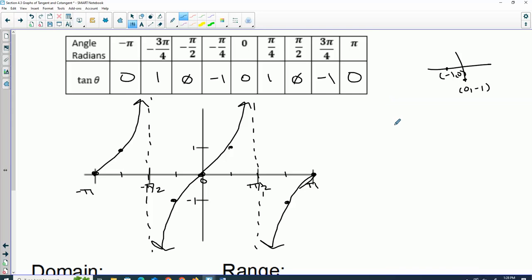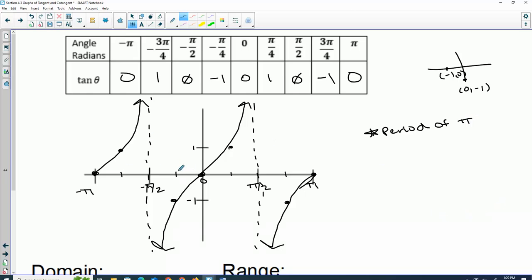Now actually, when I have graphed this, I've drawn more than one period of tangent. Tangent and cotangent are a little bit different than sine and cosine. You don't have to go all the way around your unit circle before they start repeating themselves. If I go from negative pi to positive pi, here's the up part, there's the down part, and then I'm already repeating. These graphs have a period of pi. They repeat faster. So the distance until they start repeating themselves is just pi.